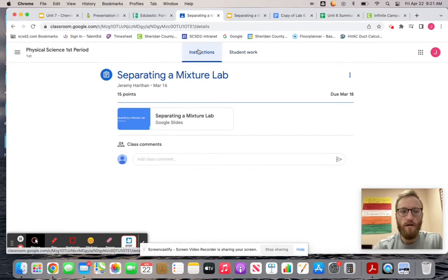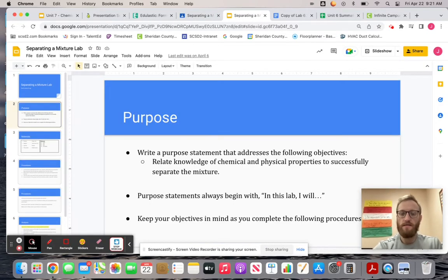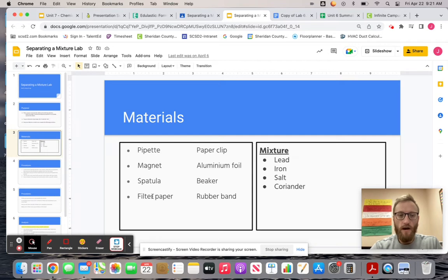If you look at this one, it's got these slides on here. That's where we're going to find all the questions we need to do in our notes. First, we were looking at the difference between element, compound, and mixture, and how we can separate mixtures. We had a mixture with little tiny lead BBs, iron filings, salt, and then coriander. Apparently coriander is actually a real thing. I just found that out, but it looks like a little tiny round seed. We had these all mixed together.